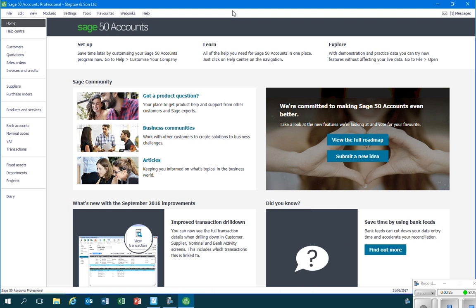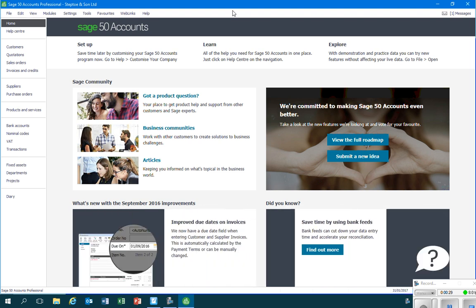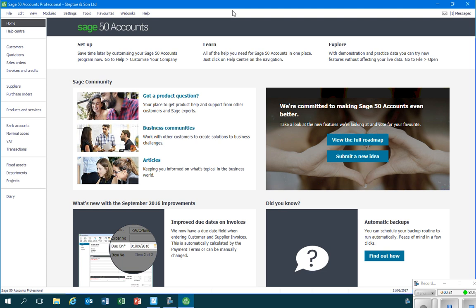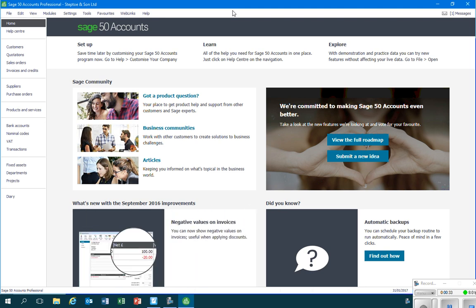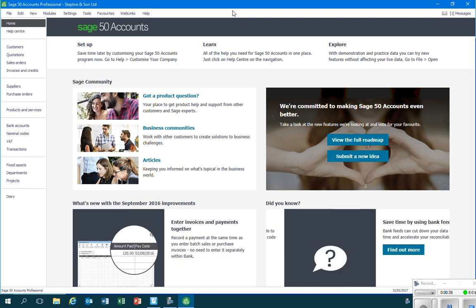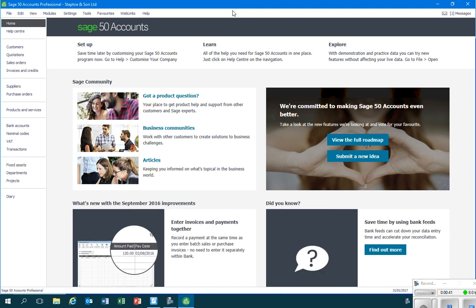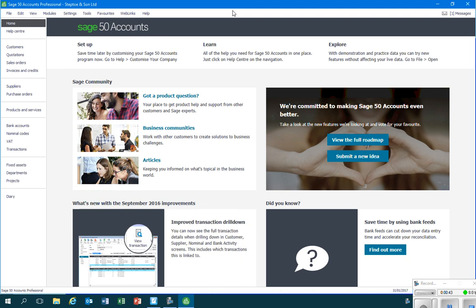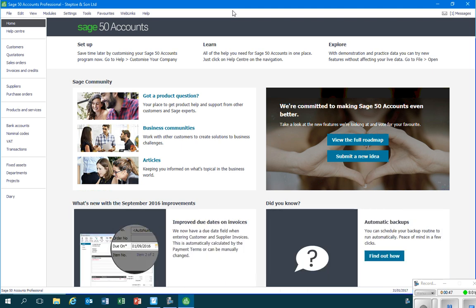60 days or whatever. In these situations we need supplier accounts so that we can keep track of how much is outstanding to each of our different suppliers, as well as how long they've been waiting for their money. So this process is very much a mirror image of the process whereby we created a customer account.